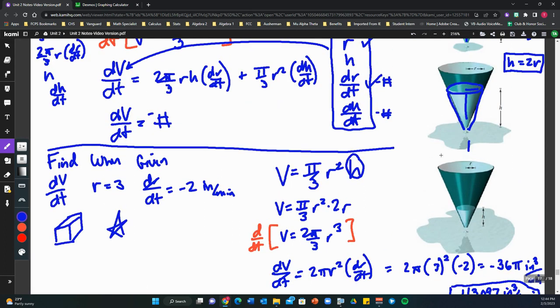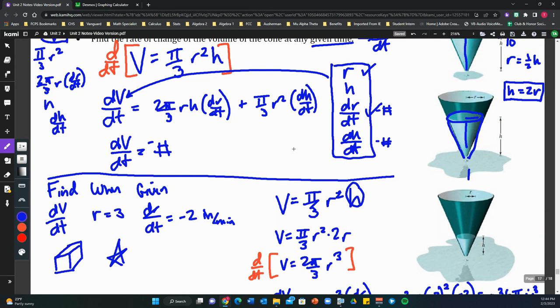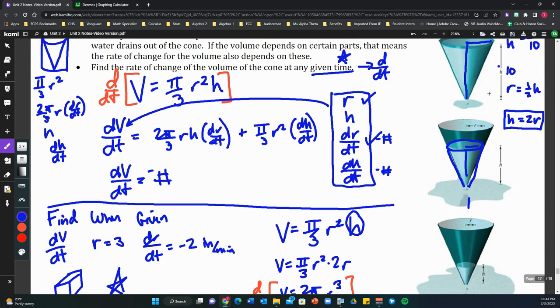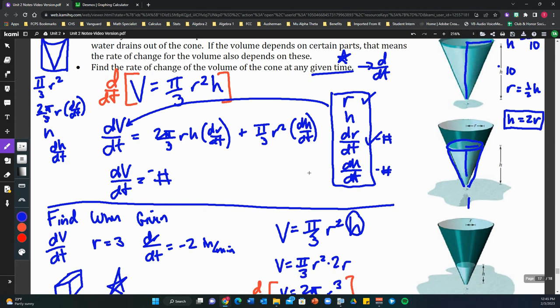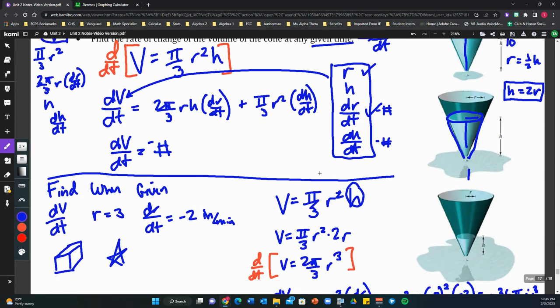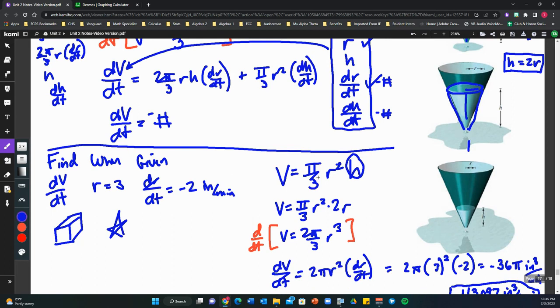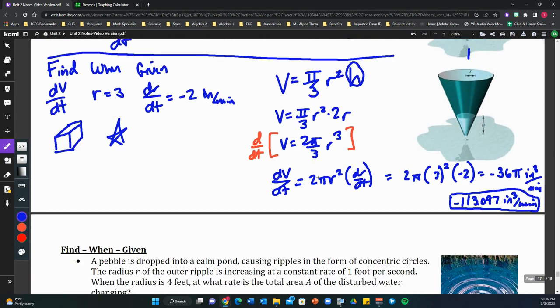Again, this little exploration, the goal was really just to help you guys understand that sometimes, specifically with cones, when we know the size of that radius and height to begin with, when the cone is in its full big shape, we can use that special relationship to turn this into a much simpler calculus problem rather than having to worry about all these extra quantities. So not every related rates problem is going to be this difficult with all the extra rewriting and stuff. It's really just cones that we have to kind of treat specially.